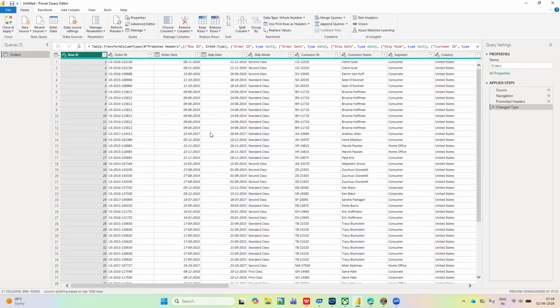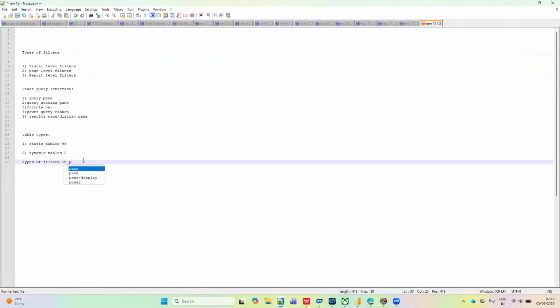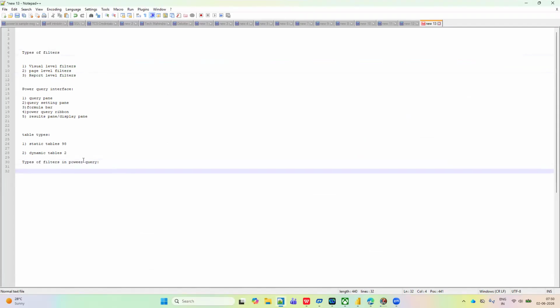In Power Query, there are three types of filters. I have already said what the three different types of filters in Power Query are, so let me write them here in the notepad. Types of filters in Power Query. First one we call text filters.